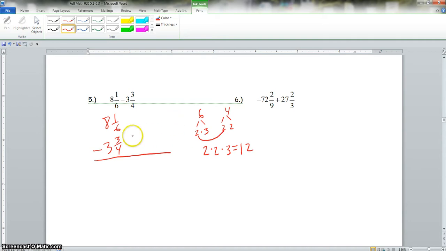And now, our least common denominator would be 12. So, what we do is this. We do comparison. What does 4 have that 6 does not? It has an extra 2. So we multiply the numerator and the denominator by 2. Then we compare the 4 to the 6. What does 6 have that 4 does not? It has a 3. So we multiply the numerator and denominator by 3. Now, this would give us, we'll still carry over our integer. This would be 8. Our denominator would be 12. And our numerator would be 2 here. Now we would carry over our minus 3. Our denominator would be 12. And our numerator would be 9.